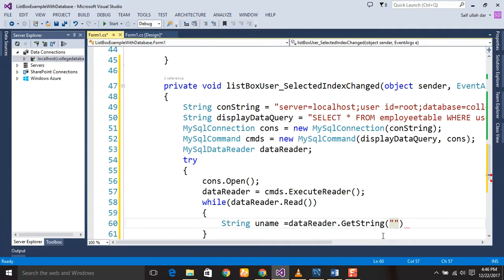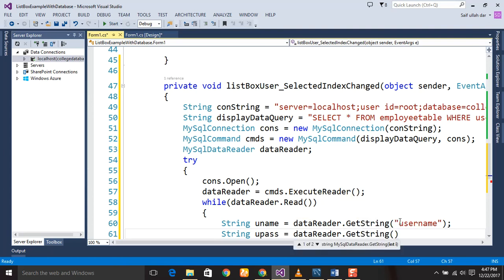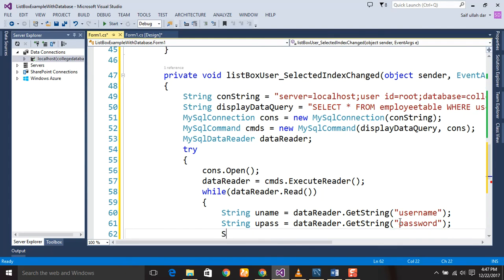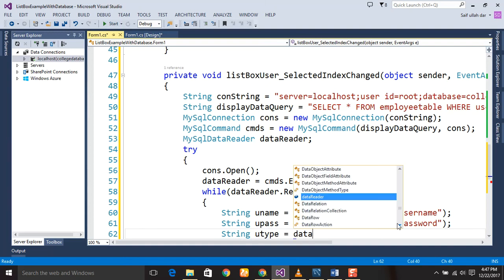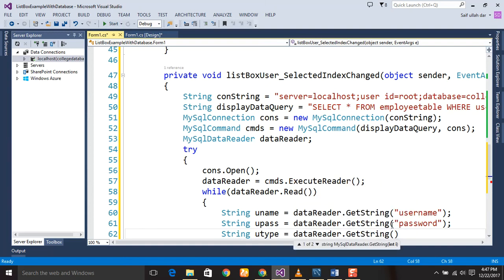Now these column names will be supplied here. Username, string upass is equal to data reader dot get string password, and string utype is equal to data reader dot get string and place type.